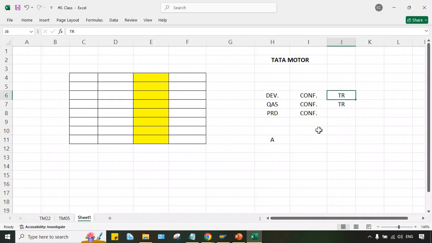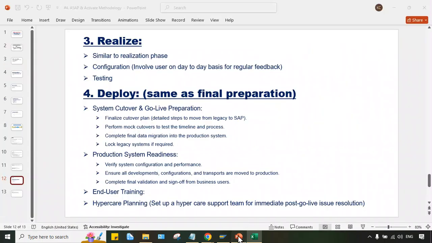Configurations will be done by you people. Development will be done by the technical consultant. When the technical consultant does any sort of development, a transport request will also be generated for that. So once we move all the transport requests from development to production, all the configurations and development will be moved to production, because those activities are saved on the transport request itself, right? So the transport request works as a carrier, carrying all these configurations and development from the development server to the production server.